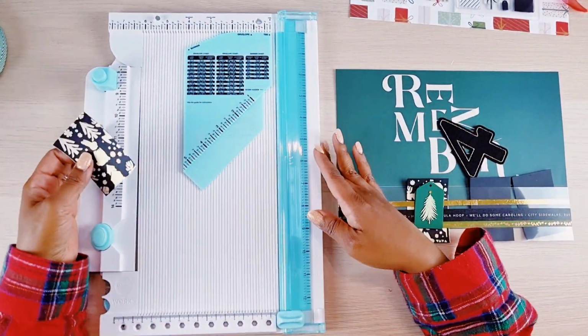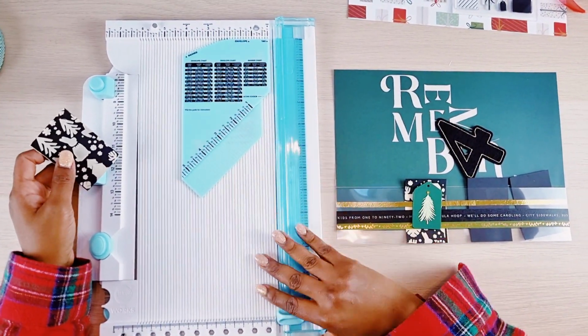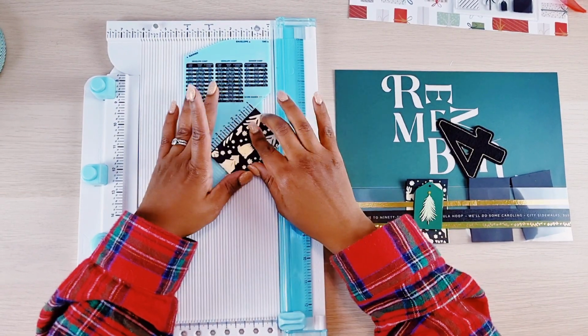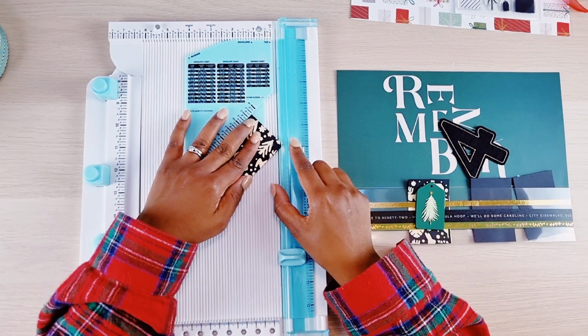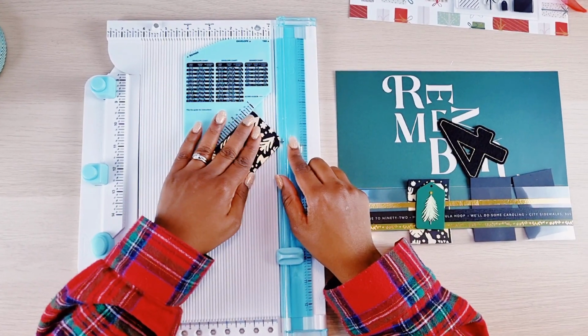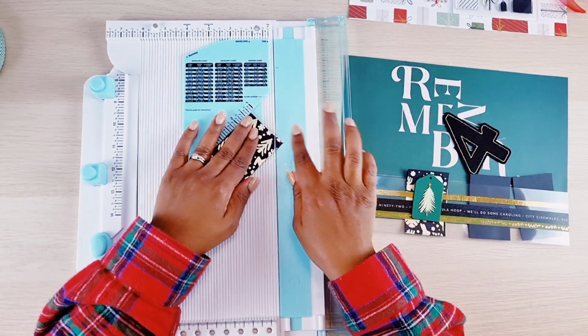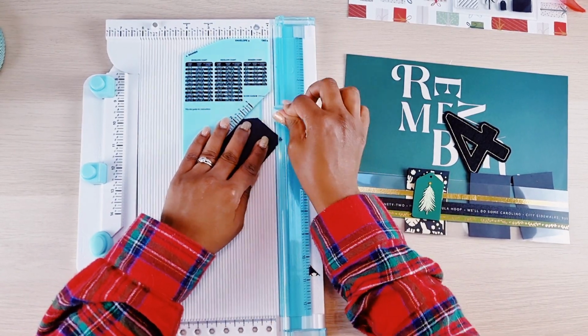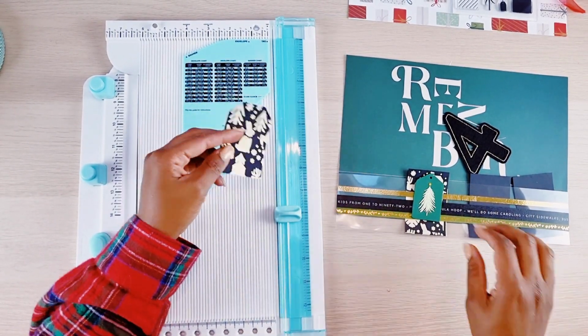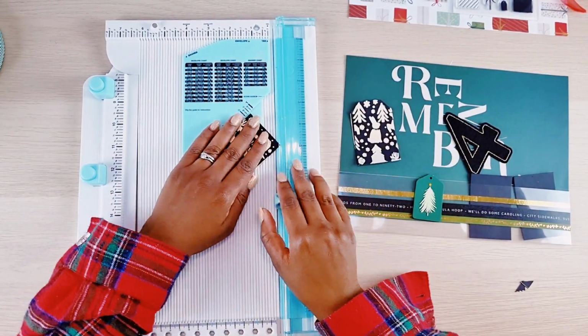Then once those are dry, I continue to cut it down using my Works tool, which really gives me a nice even tag cut. There's a tag component or a tag cutting grid for this particular tool, and it really helps to just get even cuts for the tags.